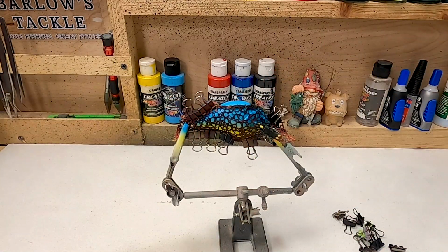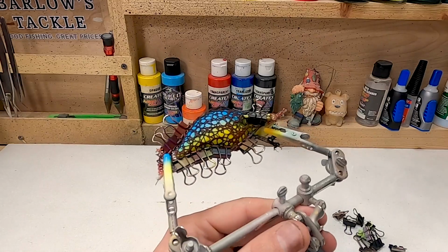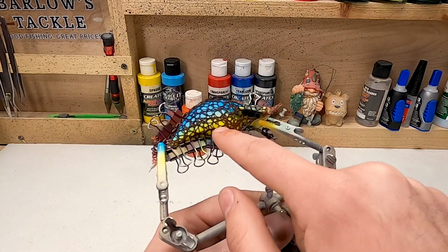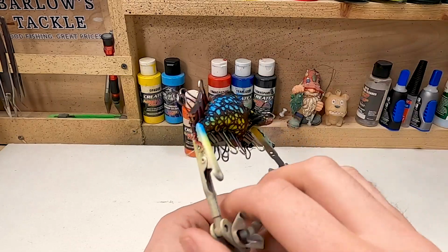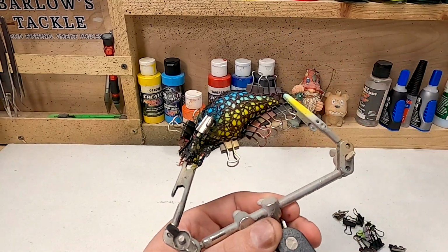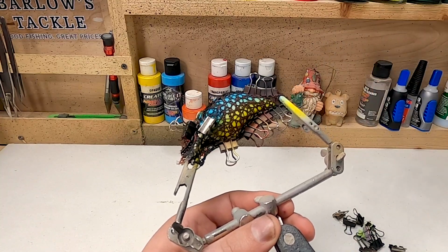If you don't have this color, that's okay. Again, with all this stuff, any orange will work in its place. I just like the shininess from the pearl. So what I'm going to do is cover everything on the belly. Wherever it's still yellow is going to be covered in that orange. And right where it starts turning blue, we're going to let that overspray go up a little bit because we'll be moving on to a red and it'll kind of cover up the orange right there. So I'm not too worried about it trying to be exactly where the yellow is, but you guys get the idea.